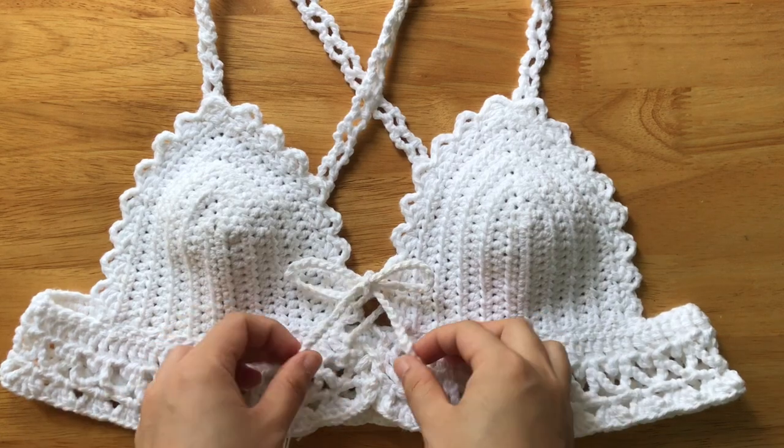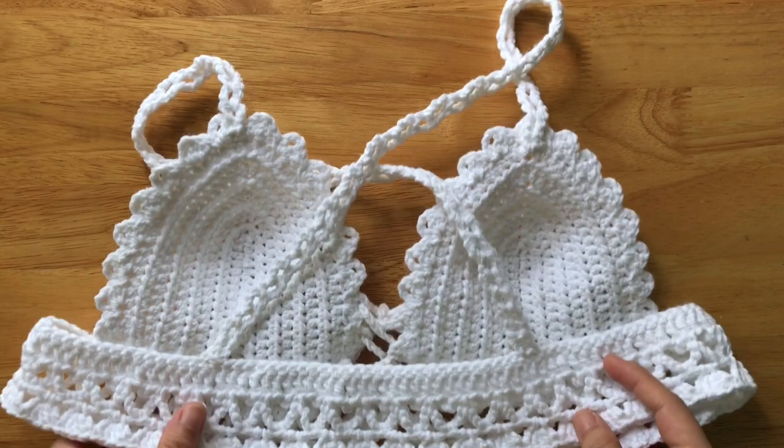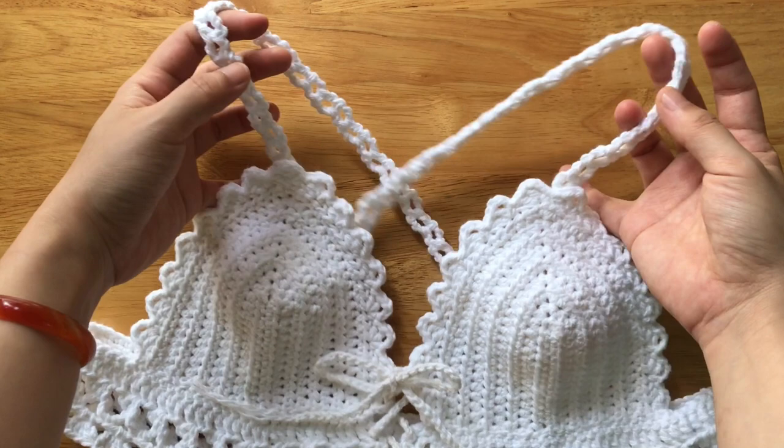Hi friends, today I'm going to show you how to make this bikini top. I will make this in the size small, but you can find the full written pattern from size extra small to size 3 extra large in my blog at the description below.